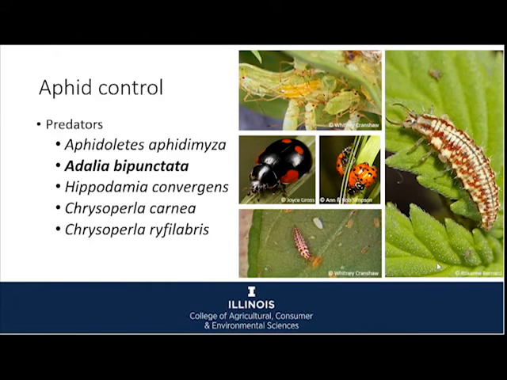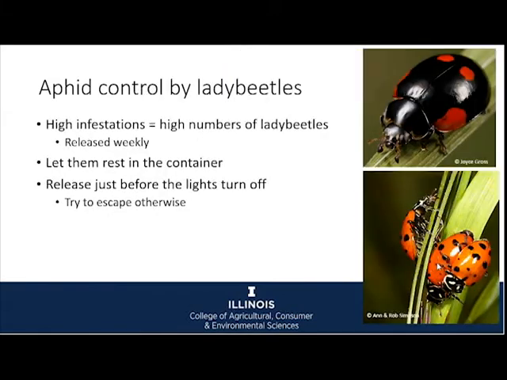And there's not really much. This is really experimental because we don't know if it's going to work. We get it as a little tiny larvae and put it on the plants. This one is also commercially available for aphid control, and then there's some others pictured here, these lacewing larvae and such that you can just buy, and they're recommended for aphid control.